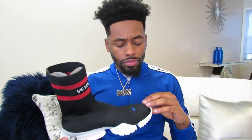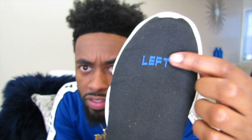But these, as far as design goes, are much more minimal. And by the way, looking at these now, the T on the left is fraying. Let me hold it to the side, you can see it. You see it just a tad bit, it's fraying. And that just goes to show you how poor quality they are, I feel.